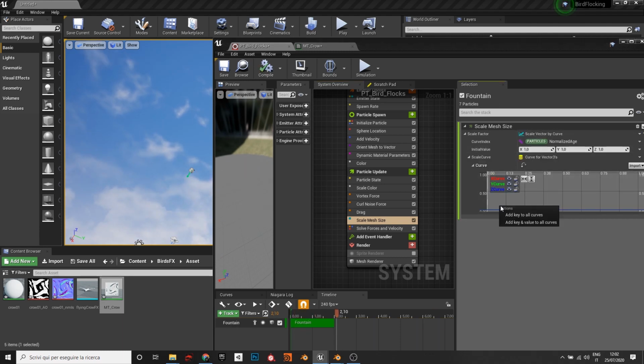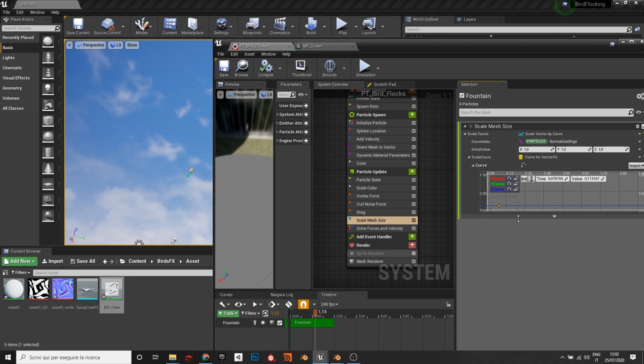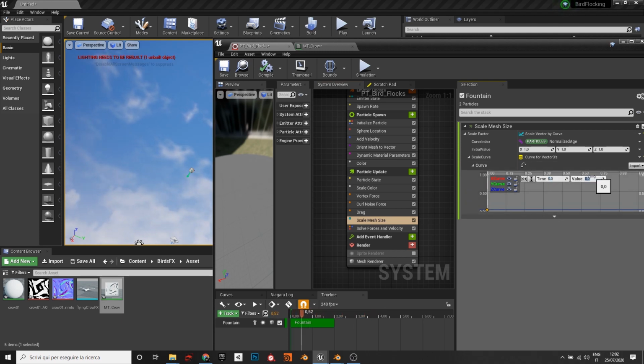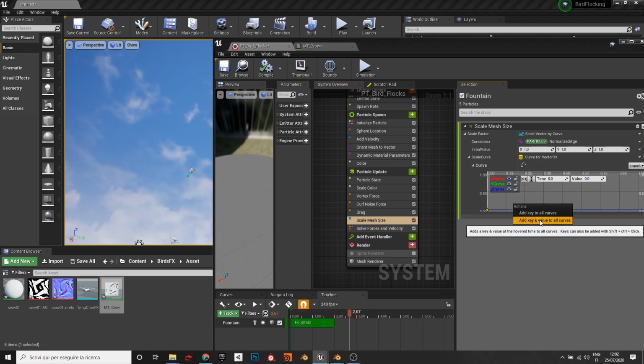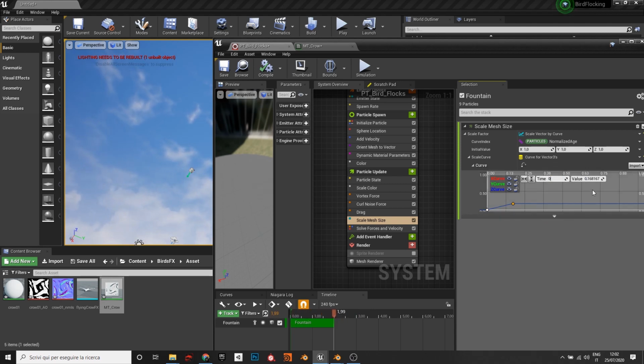And we can add values. At 0, we want it to be 0. At 0.1, we want it to be 1. Okay.